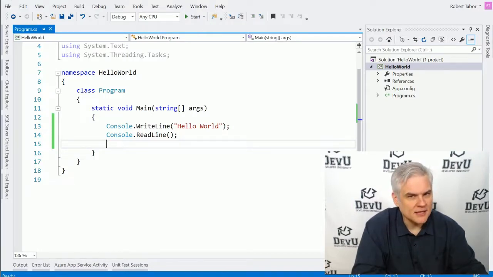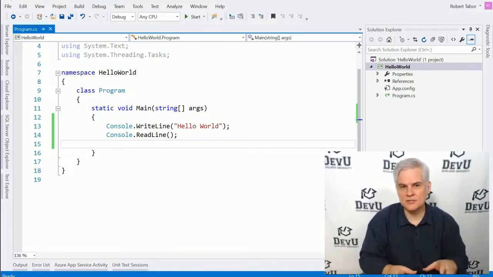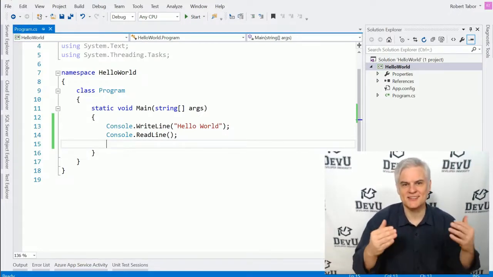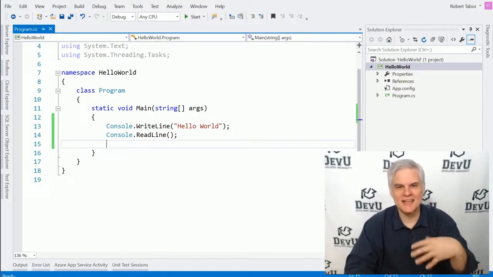However, maybe your experience wasn't successful. Maybe you saw an error message. So what I want to do is take a moment and look at some common errors that people who are new to C# might run into and how to remedy them. This is a good opportunity to learn some of the syntax rules of C# as we make mistakes. Okay, so I'm going to pause the video, make a mistake, and then we'll talk about it, pause it, and so on.